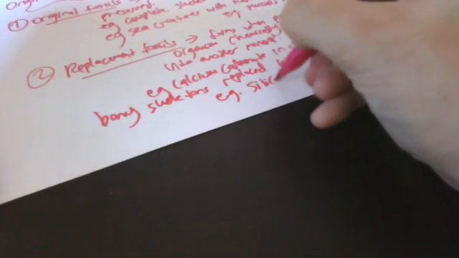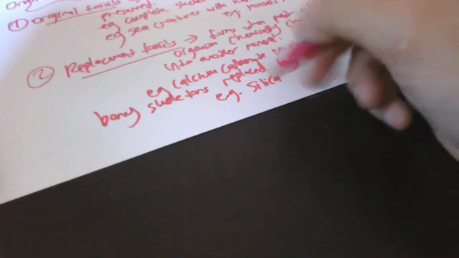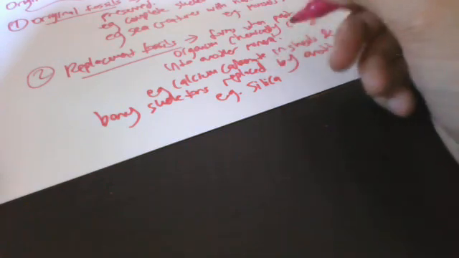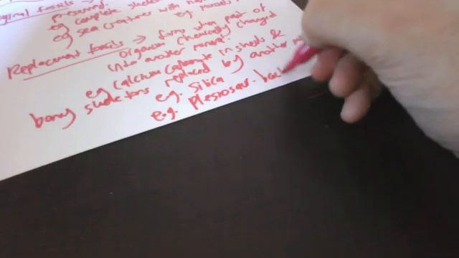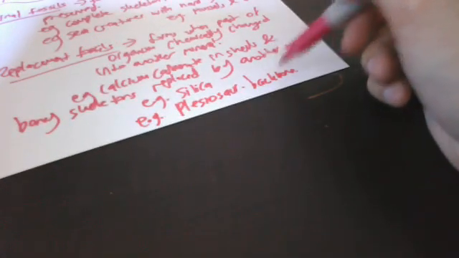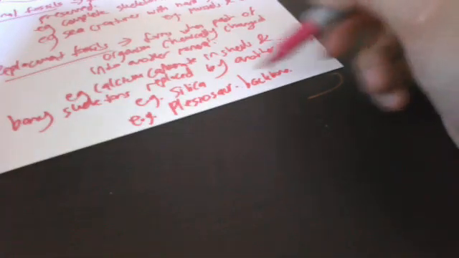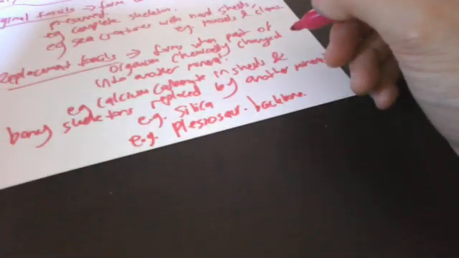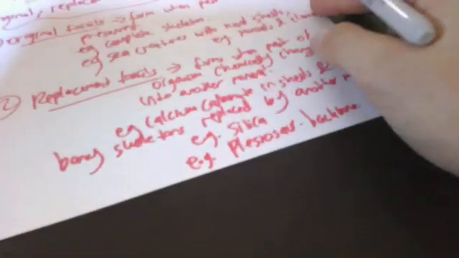Okay, an example is silica. Silica is basically silicon dioxide. Okay, it's the main constituent in sand. Here's an example: the backbone of a plesiosaur. Plesiosaur is a sea creature. It's a reptile. Okay, the backbone slowly gets replaced by silica, and eventually that gets turned into opal. Interestingly, so that's the replacement fossil.